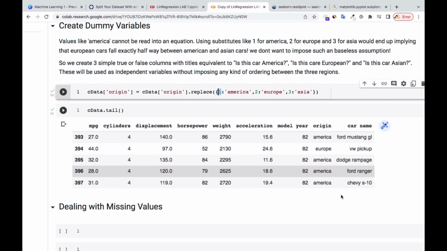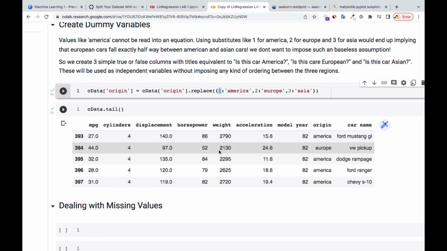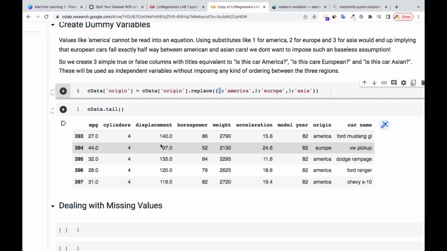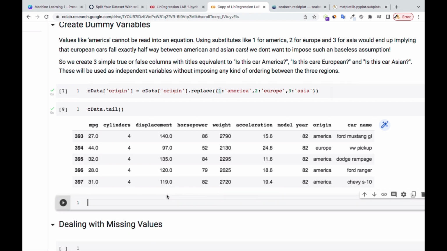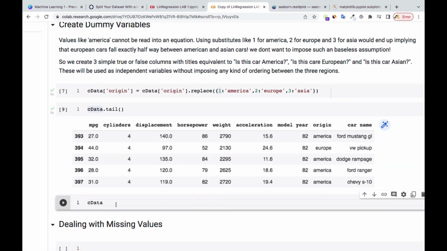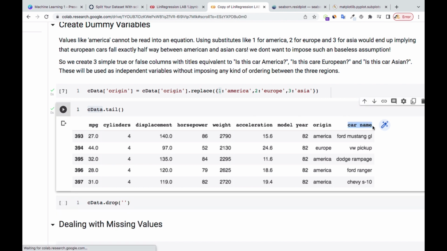Now, one thing that I also want to do is drop the car name. The car name is not going to help us make any predictions, so I'm going to drop that part as well. I'm going to do C data dot drop, and drop the car name.